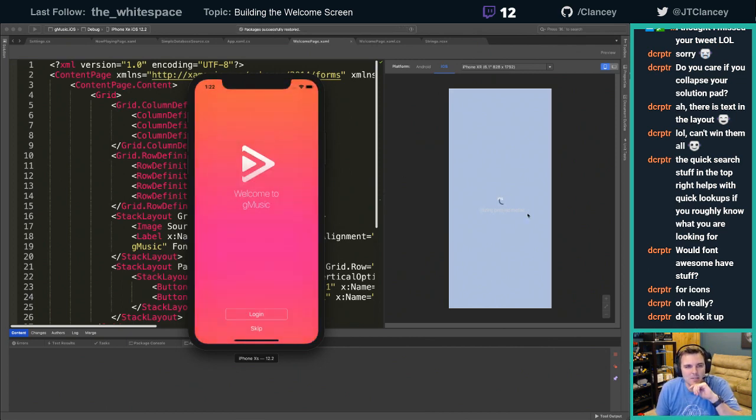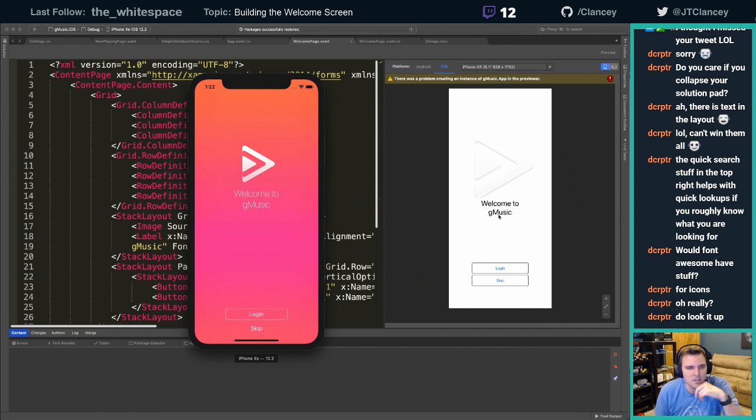So close, guys. Oh wow, I've changed a lot on that. That doesn't even match the launch screen anymore. Oh, I put a blur in there. That's right, I forgot I did that. I liked the softness of the blur. All right, so that is way too big. Fonts are really way too thick. Like I said, I use that thin font regularly in places. It just looks so nice. Login, skip. Oh yeah, I didn't do the border on the skip. Not bad. That looks pretty good aside from the colors, the font, and that image size.